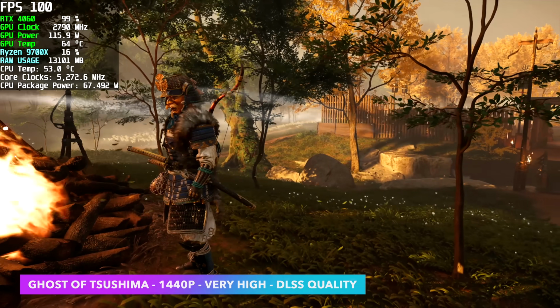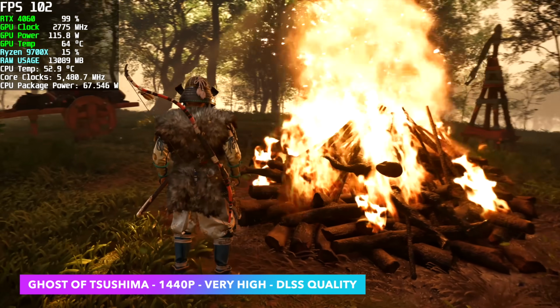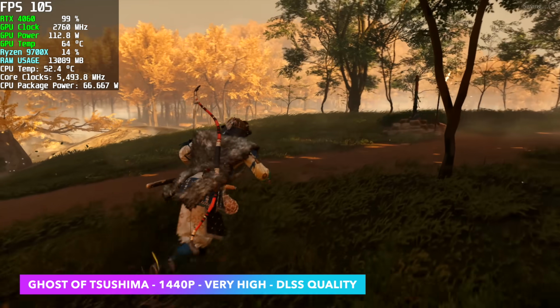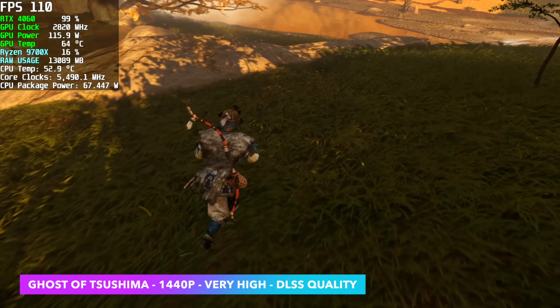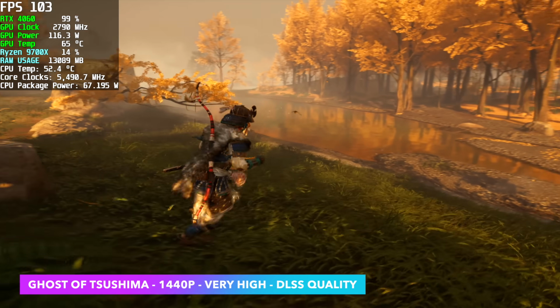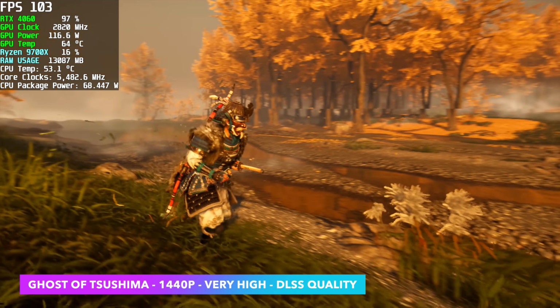This is one of my favorite PC games of 2024. Now, I know the game's older than that, but it was recently ported over to PC, and I've been playing the heck out of it on everything from lower-end handhelds with iGPUs to higher-end systems. Right now, we're at 1440p, very high settings, DLSS set to quality, and we're getting over 100 FPS on the RTX 4060.